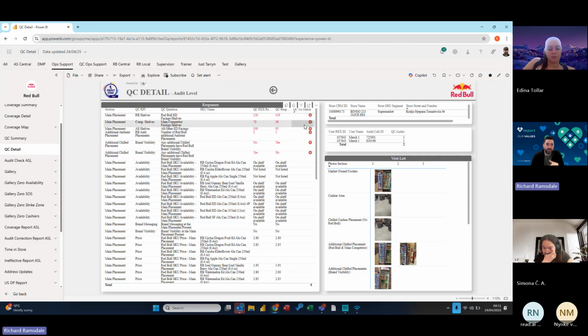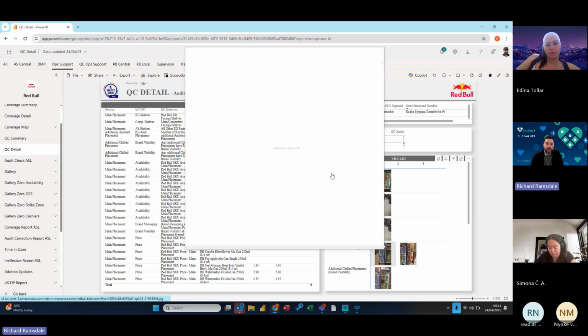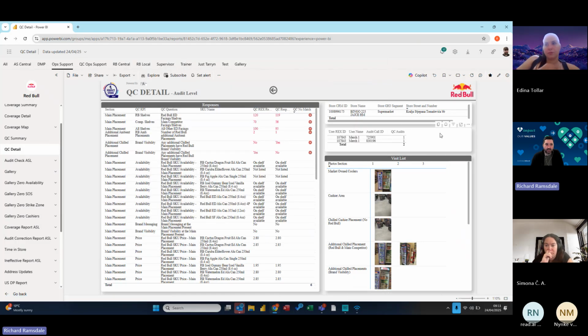They might not have had to change them a lot, so they wouldn't tick against your KPI, but they may do. And this way you can see, okay, they had to change this from 120 to 119 number of facings, and it gives you that little bit more detail, and you've got the pictures to the side so you can check or confirm and then take this to the auditor and say, here's an error we've noticed. Here you can see that for the number of competitor facings, there's quite a large gap. You go, okay, let's see how they've counted differently, or if they've missed a competitor, and then raise that with the auditor going forward.